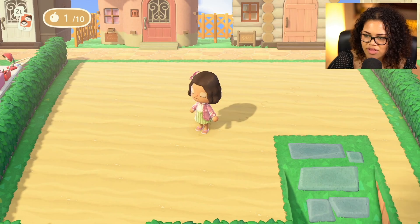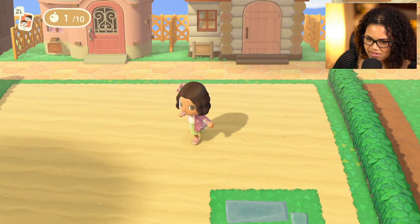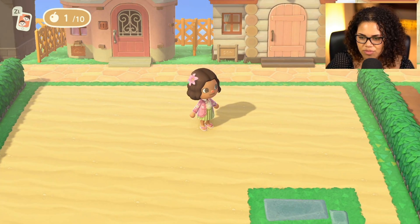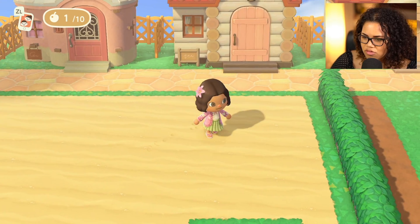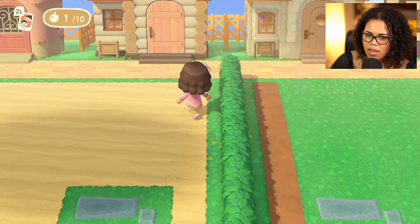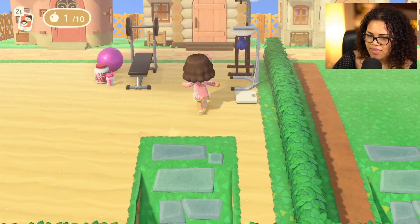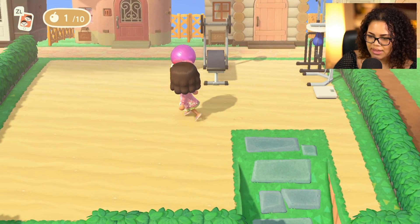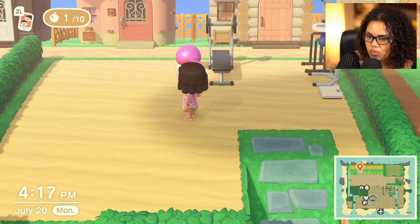I might switch it — make the gym a little more condensed, and then have a really cool chill-out spot, because the chill-out stuff does take quite a bit of room. I can really tell the difference between all of these things. I see there being an imaginary wall here, and maybe another one here. That's not bad — I might switch things around depending on how I like it, but I'm glad we have the gym area at least established. Now we're going to focus on the chill space.